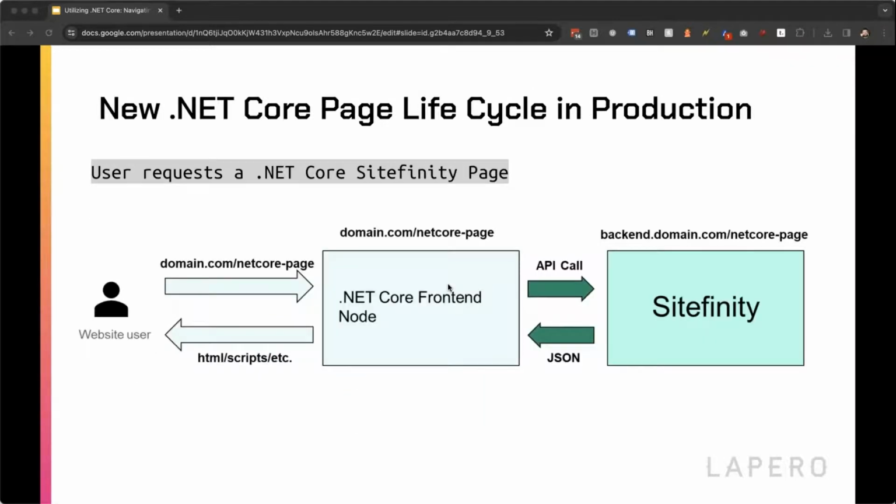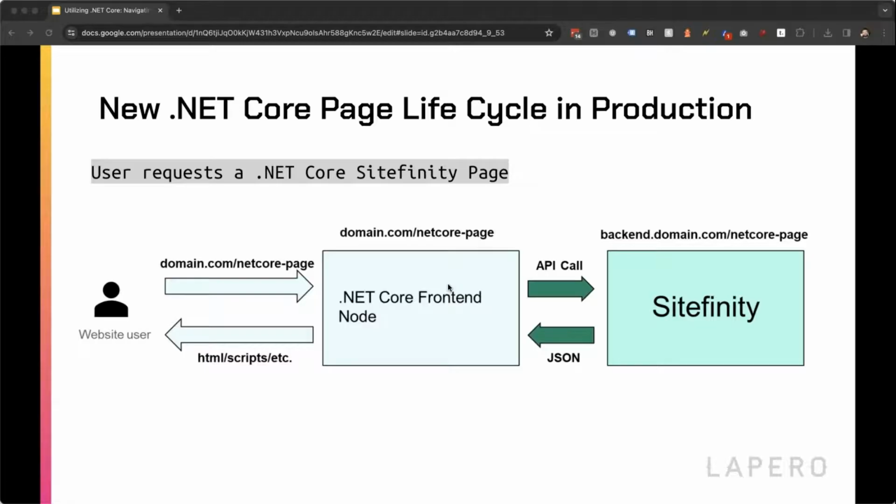Now, as we move on to the next slide, we see a user requesting a .NET Core page. This is our new decoupled renderer, and the .NET Core renderer receives the request for the page, and in turn makes an API call. This call has an additional request header for XSF renderer proxy.